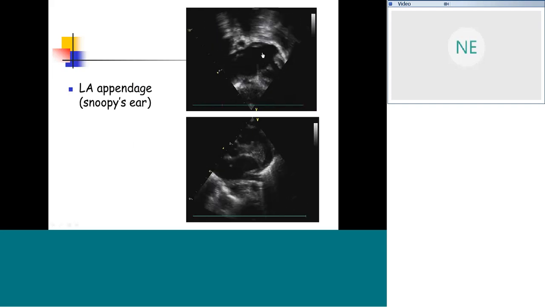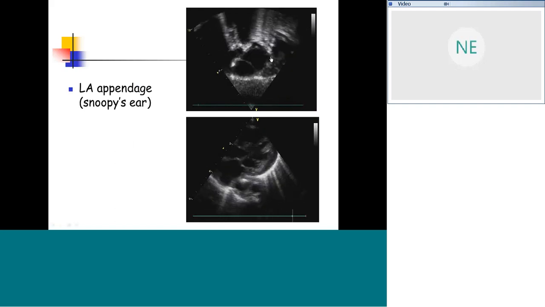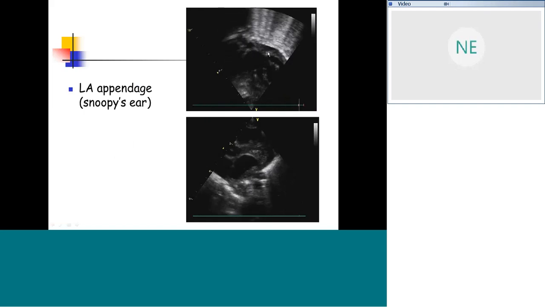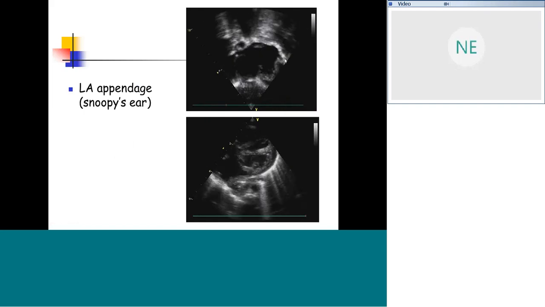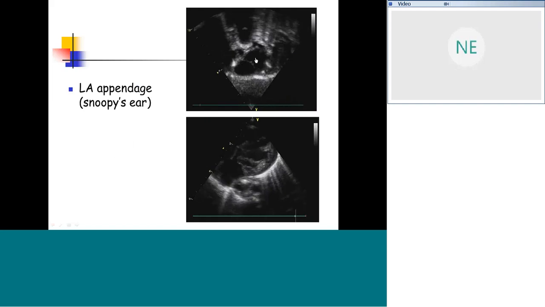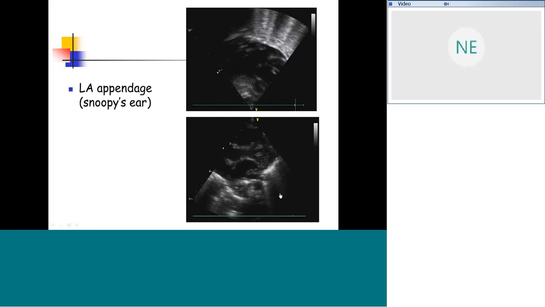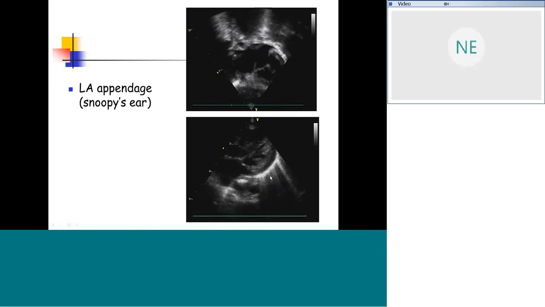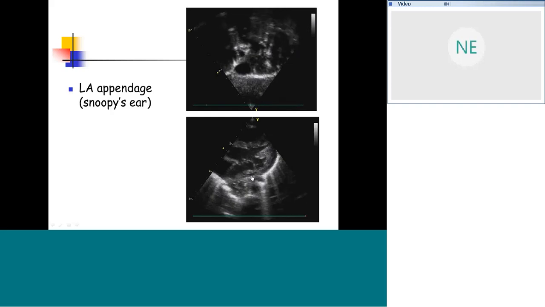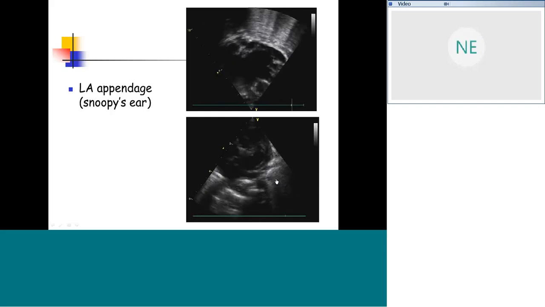The second thing which is important, like in the right atrium, is the left atrial appendage. Now very nicely in the first figure, you can appreciate the left atrial appendage here, which is compared to Snoopy's ears. You can see that it's a little more slender than the right atrial appendage, and the mouth connecting with the left atrium is not as wide. The second view shows the parasternal short axis, where you can see the left atrial appendage just next to the pulmonary veins. So the left atrial appendage is the way to determine the left atrial morphology.